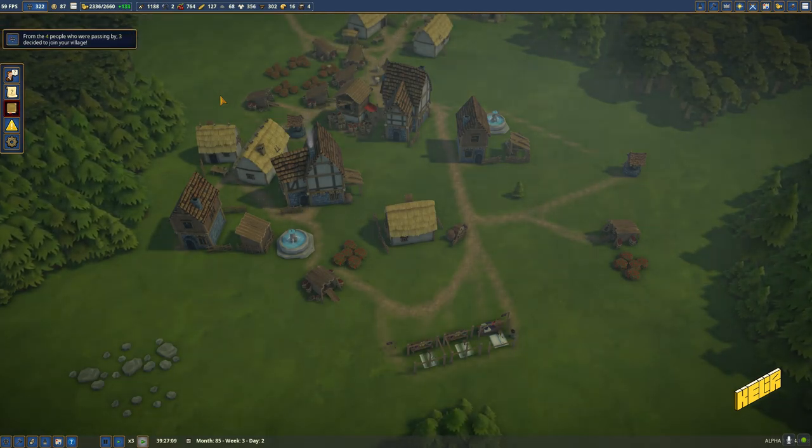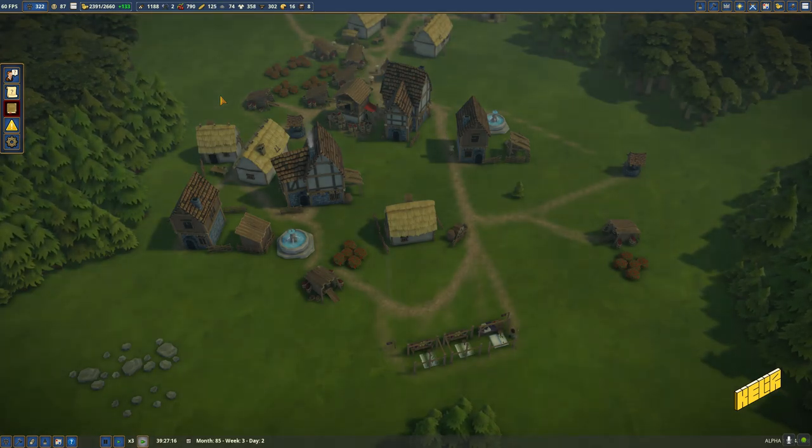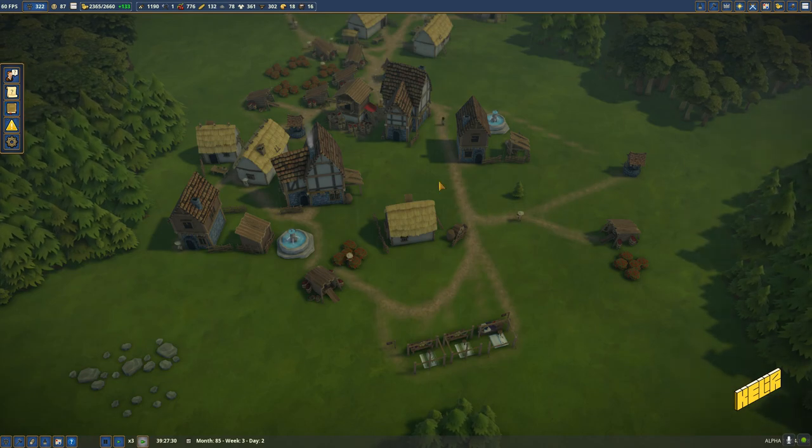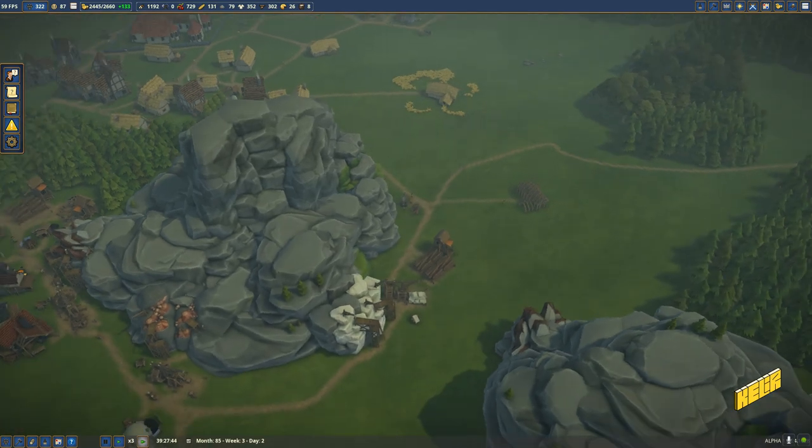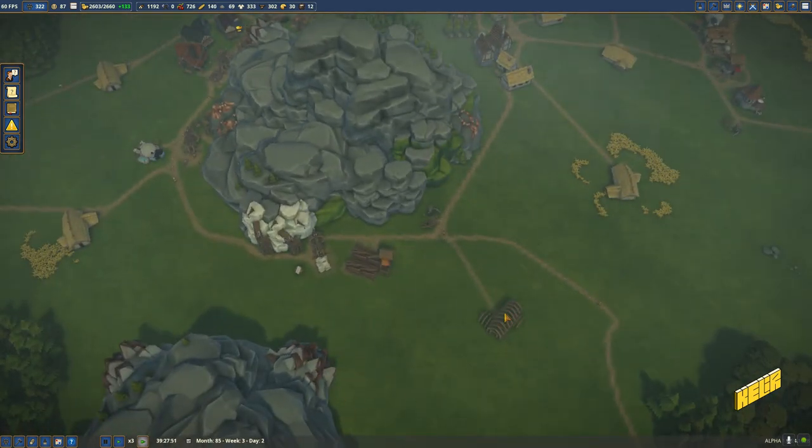Four people crossing over, or four people walking across, passing by, whatever you want to call it, and three of them have decided to join us. So those three can be allocated to this farm once it comes up, because I want to get the farm going. Truth be told, right now we have enough farms because our output is going to be diminished a little bit, but still I'd like to get those numbers up.